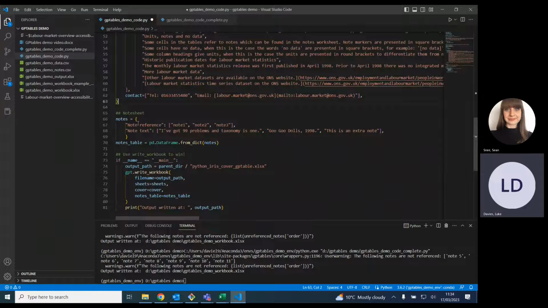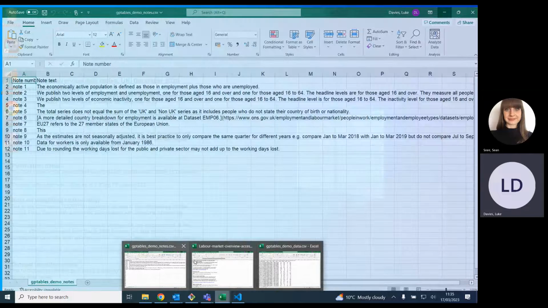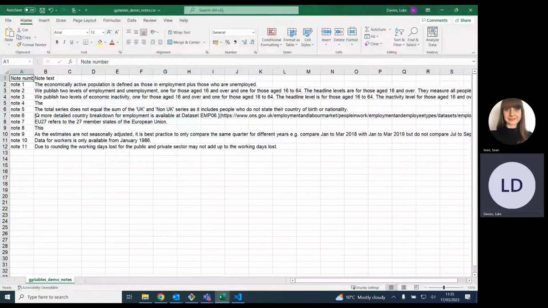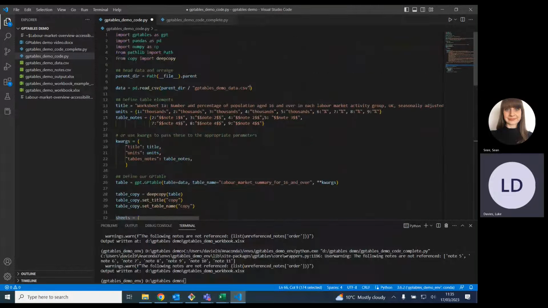Now here, from what we've copied, they've defined their notes in Python using a dictionary, it seems. But I think a better way to do this is to actually define your notes in a CSV file, like we've done here, and just read this in, just to save space in your code, and I think it's easier. And to do this, we'll use the same bit we used to read in the data.